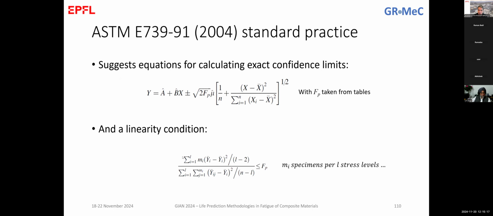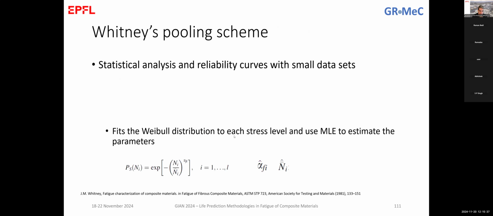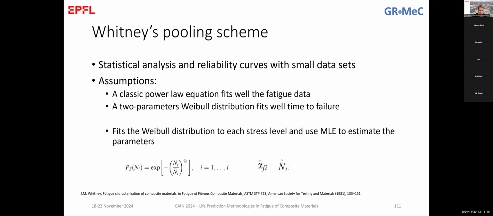It says that your condition for linearity, to validate that you have linear behavior, you should follow this condition. Parameter f, this f here, is taken from tables that are given in another standard. So, as I said, we also have Whitney's pooling scheme. Whitney is this publication in Fatigue Characterization of Composite Materials, STP 723, in 1981.